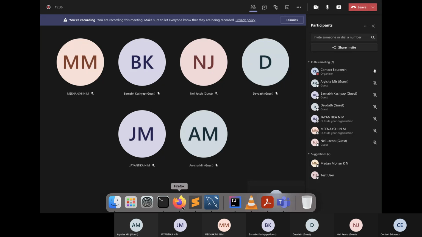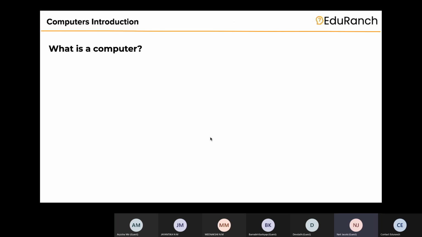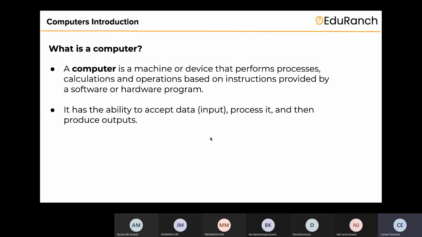Anyone else want to give a quick try? It helps us process multiple data in a matter of minutes, which would take us hours or days to do. Absolutely. So, just by hearing both the statements, it looks like a computer is a kind of machine or device that performs something on behalf of us, some calculations, some operations, and it helps us give some information to us so that we can consume that information, right?